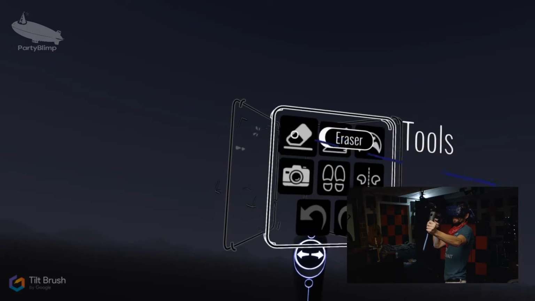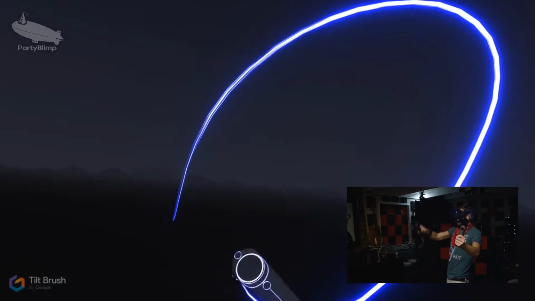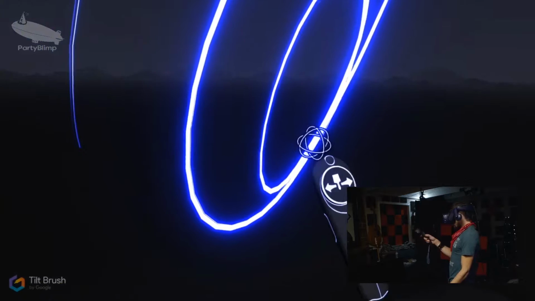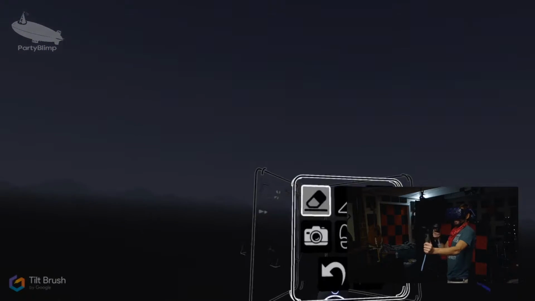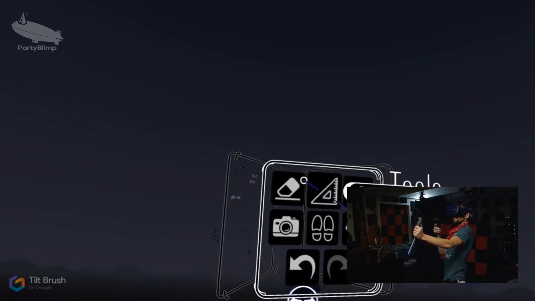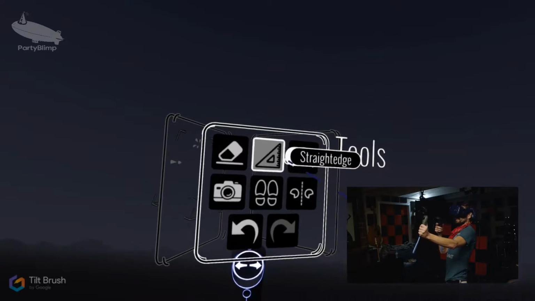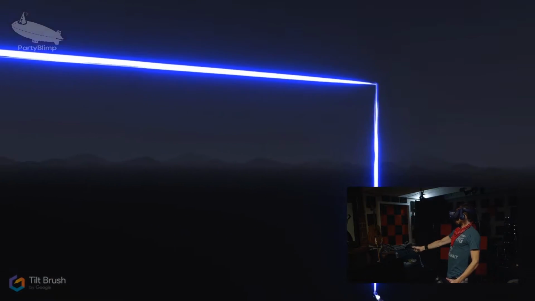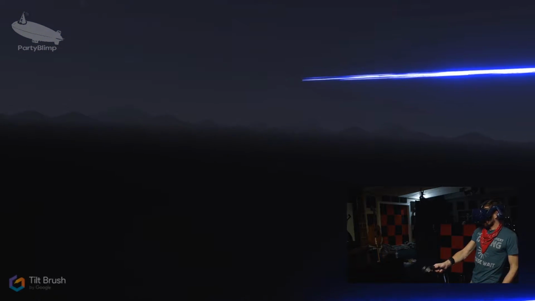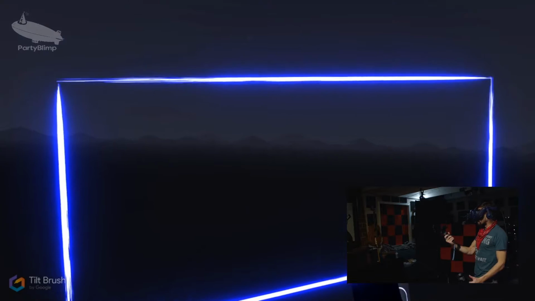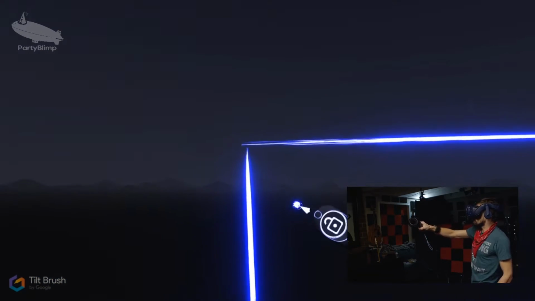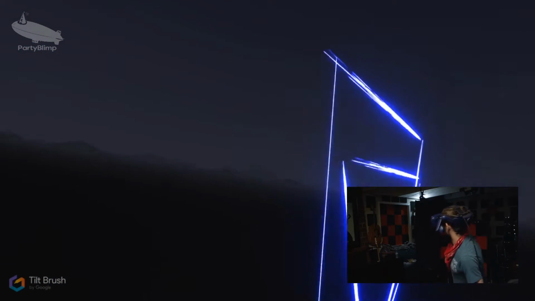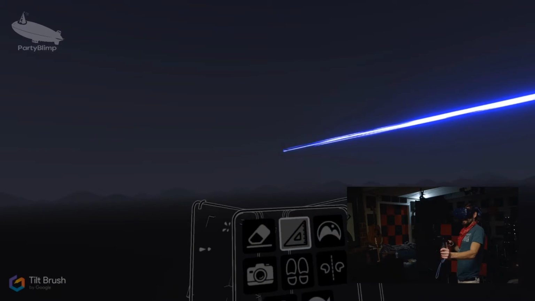The tools right here, obviously the eraser is what it says it is. So if I do this, and I got this cool blue, you hit your eraser tool just like this, and you take this blue and gone. Simple enough, right? Now, straight edge is pretty much what it says it is. You hit straight edge, and now you have the ability to get nice, perfect, straight lines. Very basic, very simple. And for the beginners, I'm just pushing the trigger to paint. It's kind of cool, right? Anyway, so there's that.